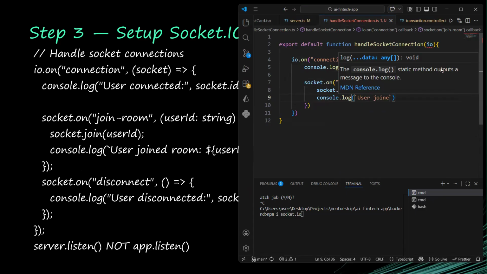So we're going to have some confirmation that it is working. We want to say that this user has actually joined.